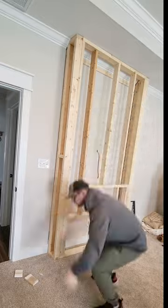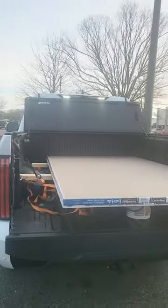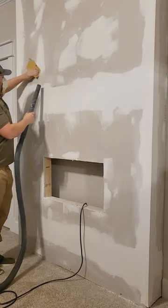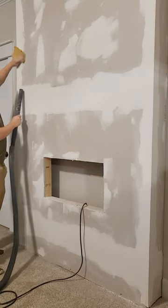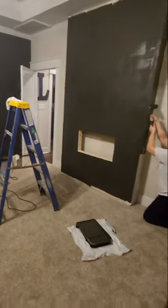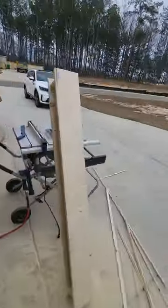The real pain in the butt for me was doing the drywall. I haven't drywalled anything since I was like 14, and I gotta say I have a newfound respect for all those videos out there of the drywall guys. I know you've seen them — those guys make it look so freaking easy, but I digress.